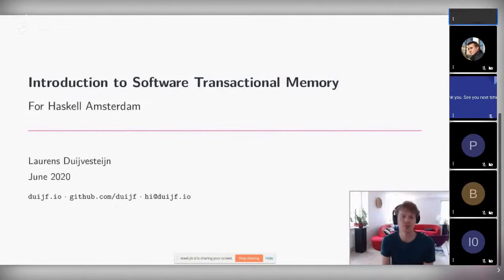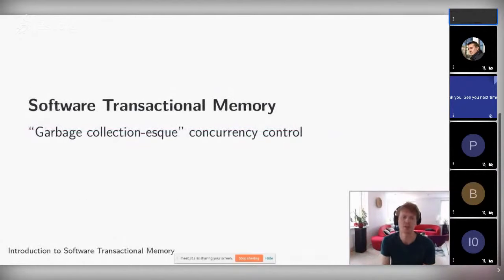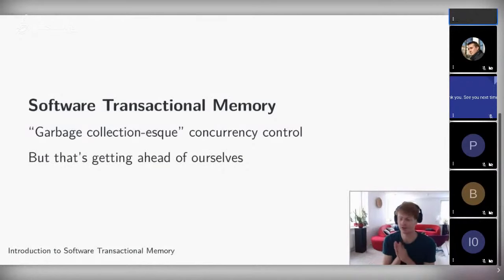My name is Lawrence. I'm going to talk to you about software transactional memory. So what is software transactional memory? I would describe it as garbage collection-esque concurrency control, meaning it's automatic and you don't have to think about it much, which is a real selling point, as I'll get to. That's getting a bit ahead of ourselves.